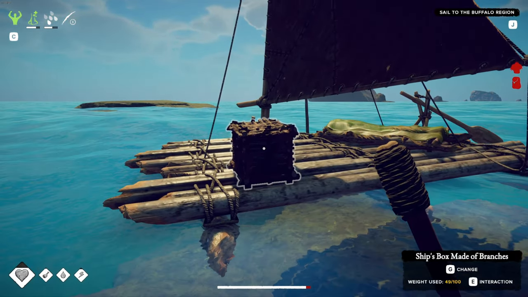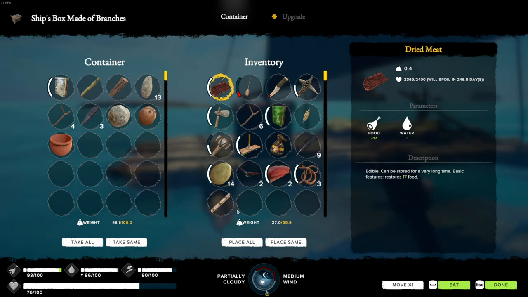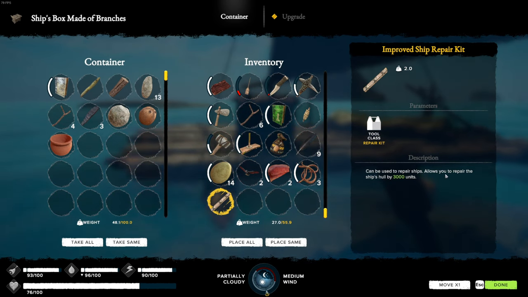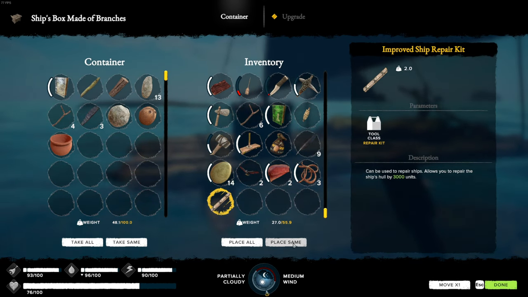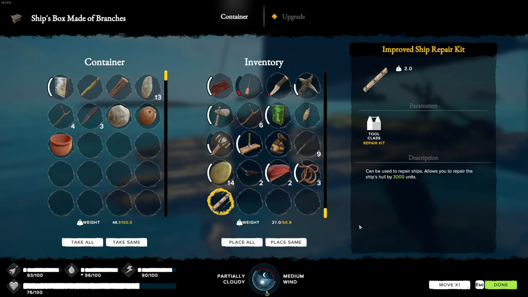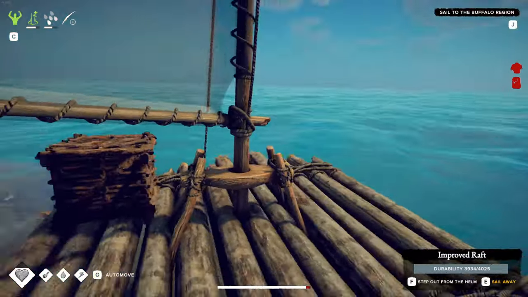Take the helm. Interact. Improved ship repair kit. What can we do with it? It can be used to repair ships, allows you to repair the ship hull by 300 units. Right, so let's jump on the belt.